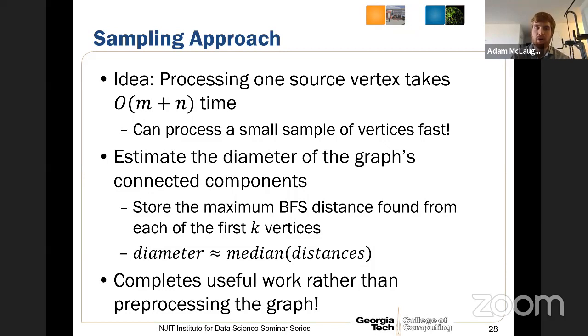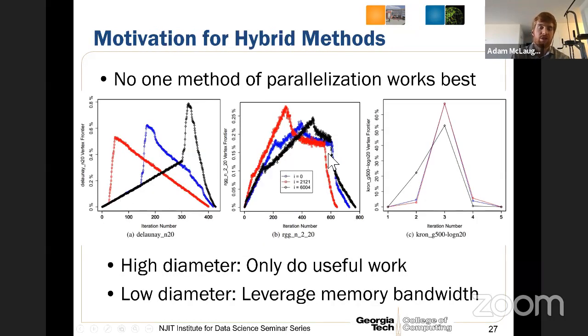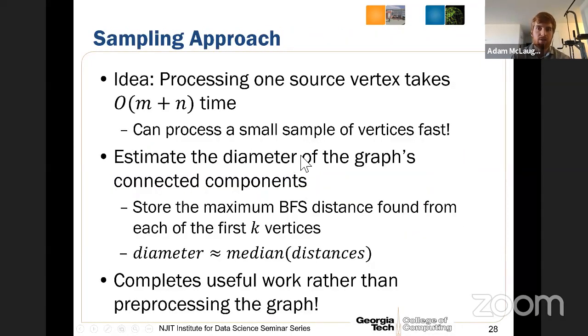And then when you've figured out, okay, my graph looks like this, so therefore I want to use the work efficient method, you switch over to that method, and there's little cost of doing so. You basically do maybe 0.1% of the total work required by the algorithm to figure out which parallel method you want to use for the remaining 99.9%, and you get almost all the performance benefits from doing that. You're able to figure this out all at runtime, which is really nice for any type of graph.